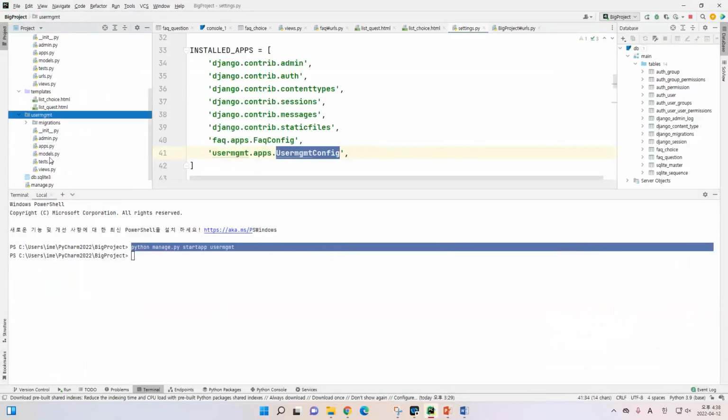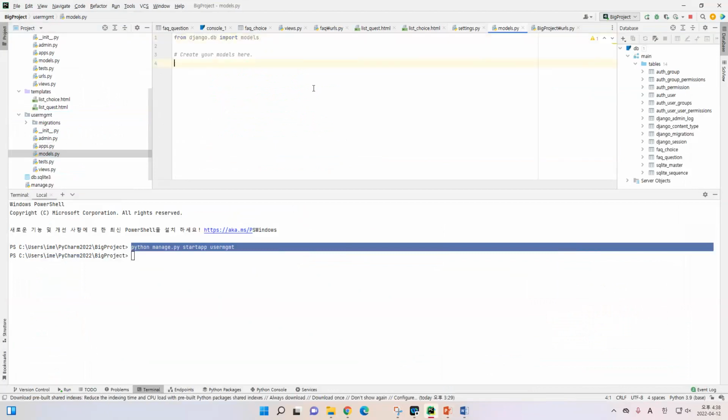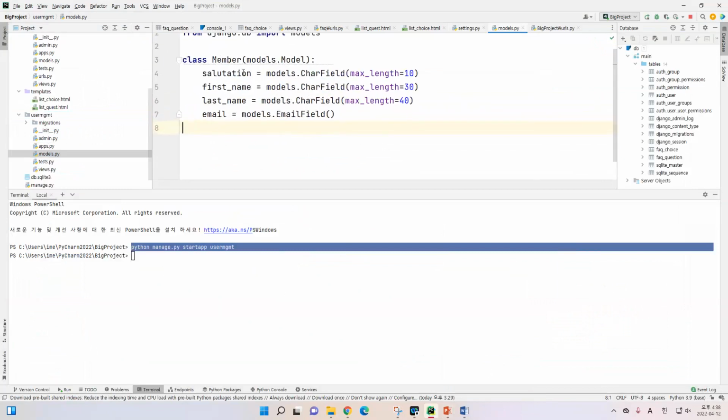You can see here we have 4 columns. The salutation column is a character field with a maximum length of 10. First name is also a character field, with a maximum length of 30. Last name is a character field with a maximum length of 40. And I would like to get the email address.